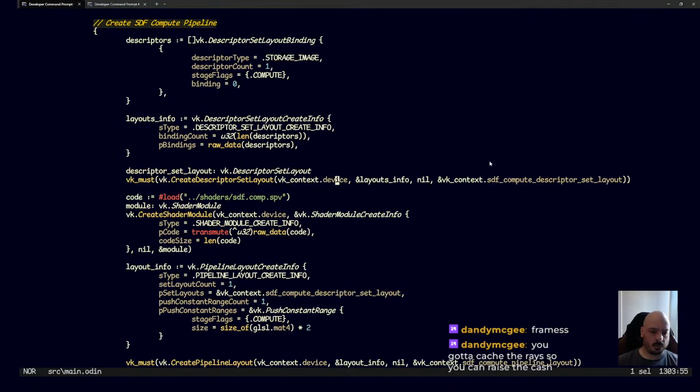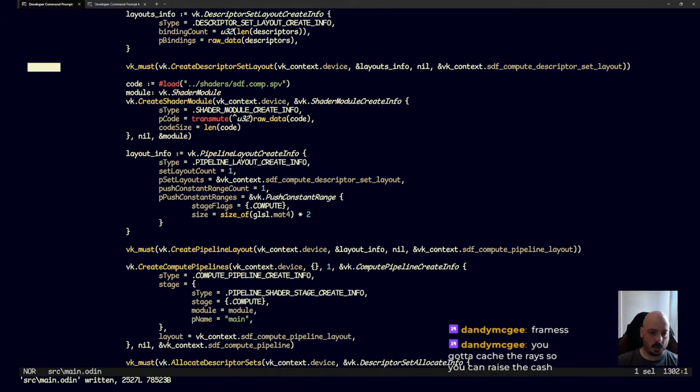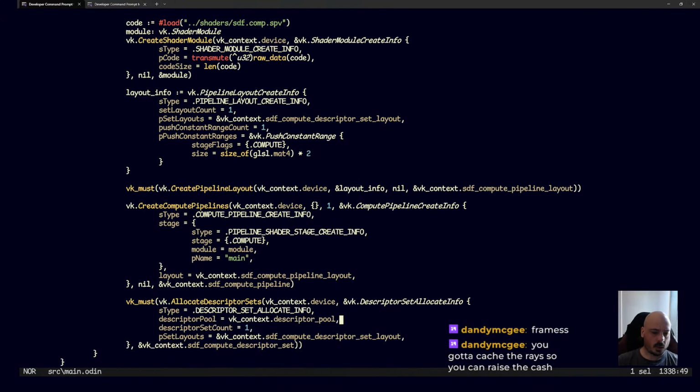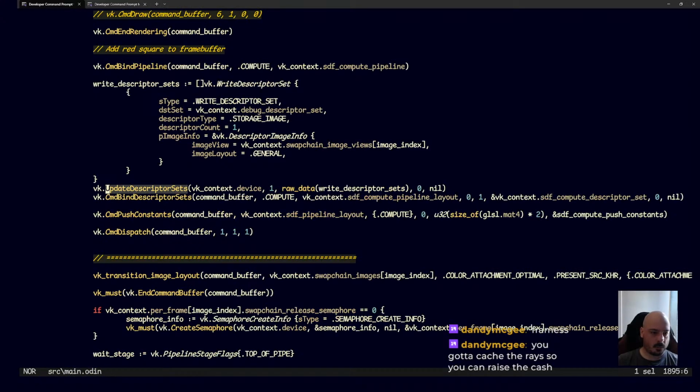Okay. So let's see. Descriptor set layout. Ah, yeah, that's the problem. No, that's not a problem, actually. That variable is just not used. Okay. So it's usually when I update the descriptor sets, which is down here. Storage image, yeah.